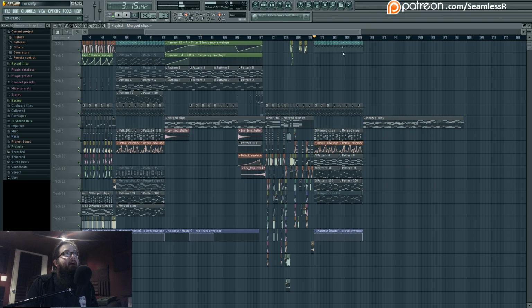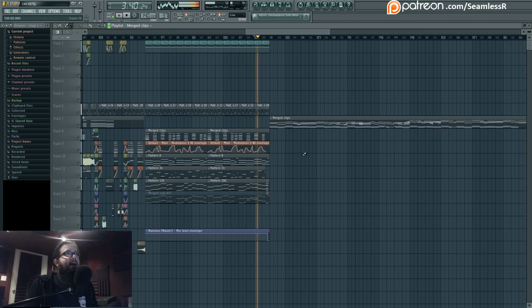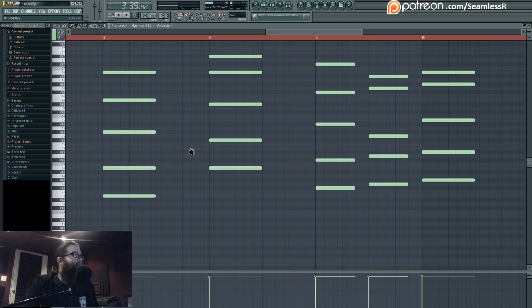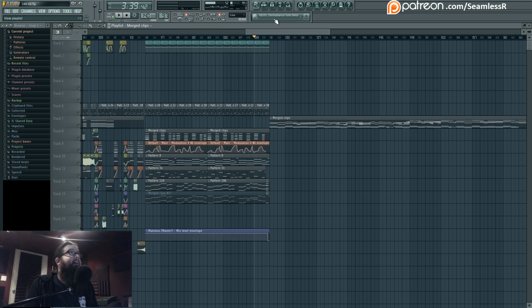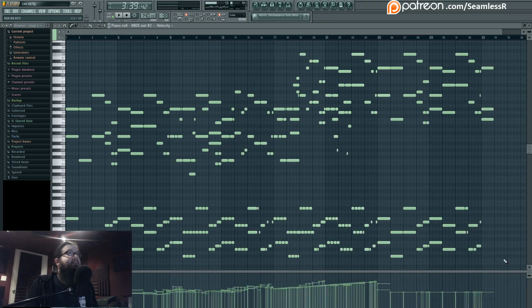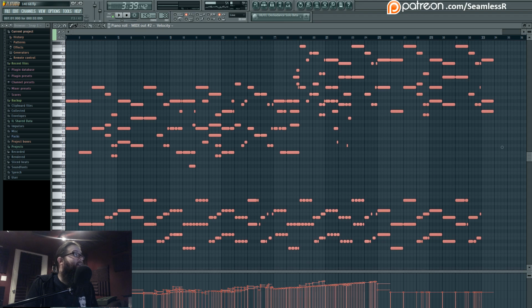I could pull a Codename Hurricane and just go straight to piano. Oh yeah, I forgot I'm in the wrong key. I changed key. See, I went up, where did I go? I went up a third, right? Yeah. Let's see what that sounds like. I probably wouldn't use this entire pattern.